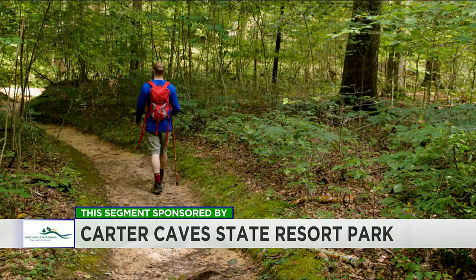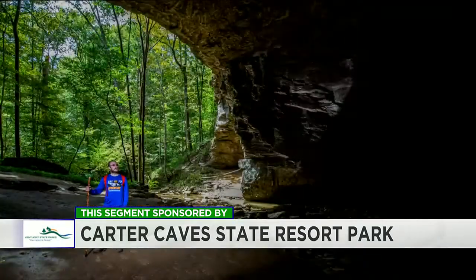With those 30 miles of trails, you see some of the best geological features in the state. There are six natural arches found on park trails, including the largest natural bridge in the state of Kentucky — Smoky Bridge. There are beautiful sandstone arches such as Fern Bridge and Natural Bridge near the Welcome Center, which is one of the only natural bridges in the state of Kentucky that supports a paved road over the top of it. Visitors can spend several days exploring and not be disappointed in what they find.